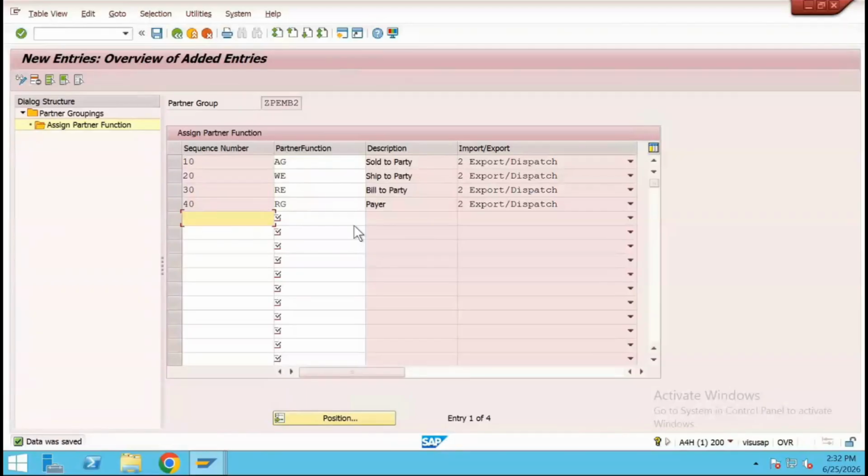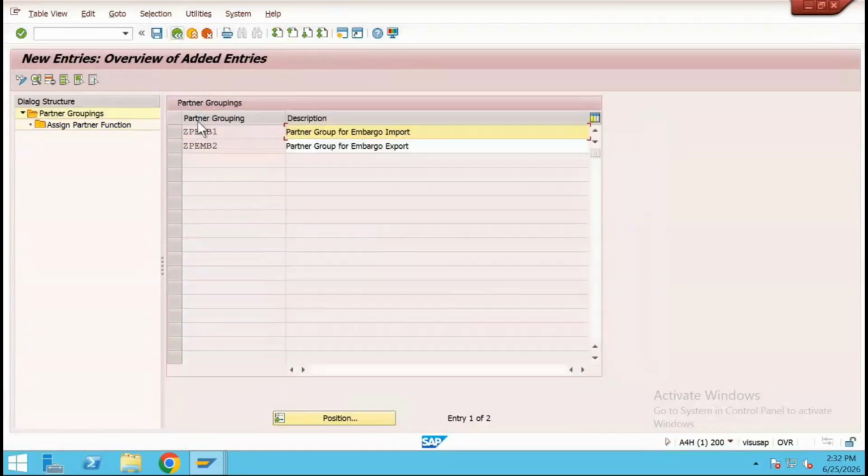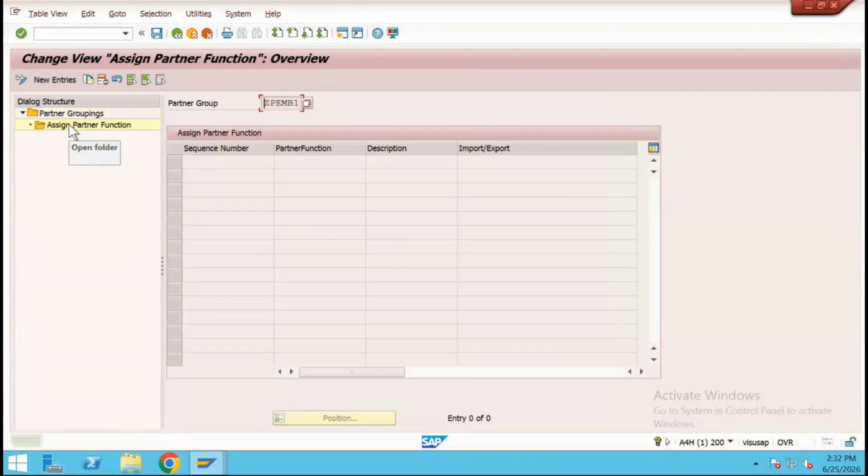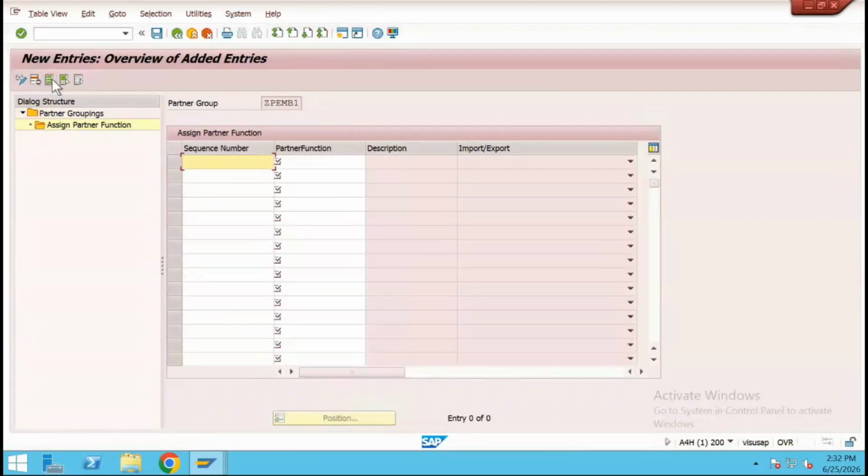Okay, so now similarly I'm going to add partner functions into the import group. For import, we are not going to add multiple partner functions. We are going to add only two partner functions. VN, vendor, and sequence number 20, WN, goods supplier.